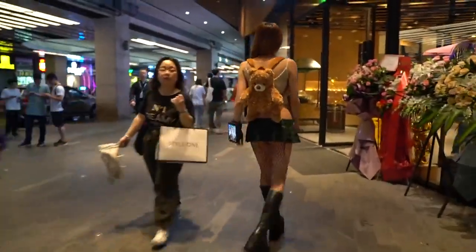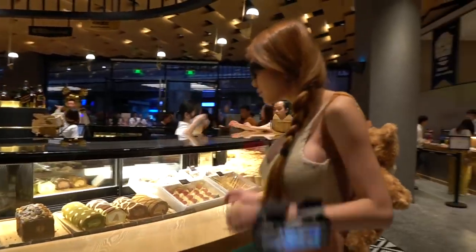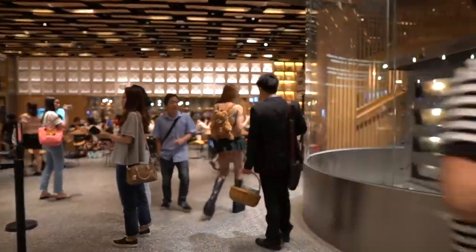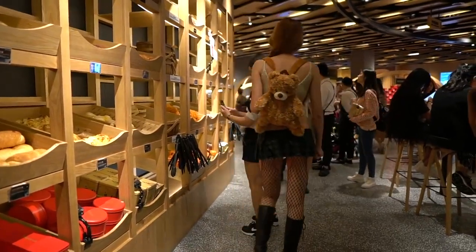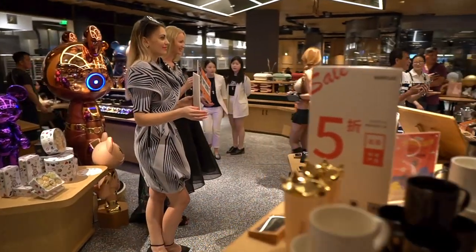My friend is a manager of this bakery that just opened, and he asked me to drop by. You may have heard about this sort of work — got an event in China and want to look successful and professional? Hire a bunch of foreigners to stand around as decoration. The more you have, the more successful your company looks. For the most part it's harmless, particularly at events like this.